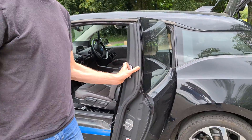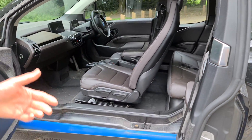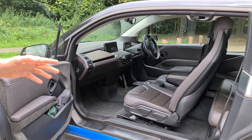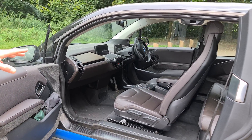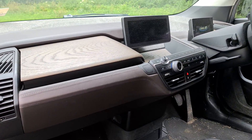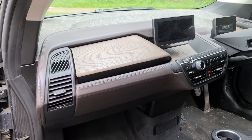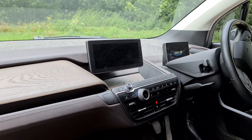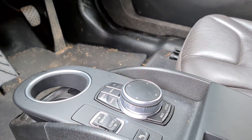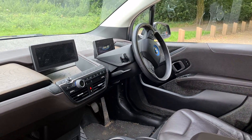One of the i3's party pieces is the suicide doors and the open space they create. If you're looking at i3s, a bit like other BMW products such as Minis, it's almost like no two are exactly the same - lots of different options. This one was really highly optioned and had pretty much all the boxes ticked on the options list when ordered. It's got full leather seats, the larger screen, voice-activated phone calls, and you can write on the little touchpad the first couple of letters of a name. The BMW iDrive system is all in there as well.